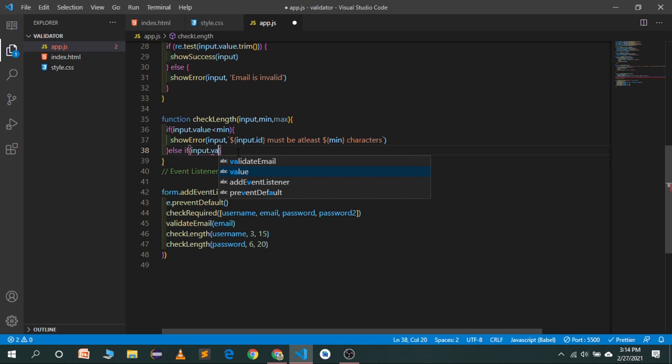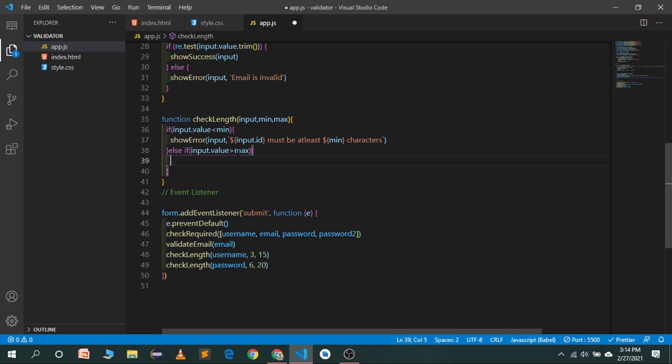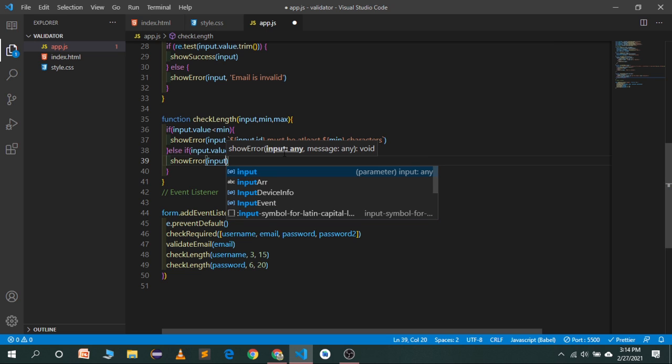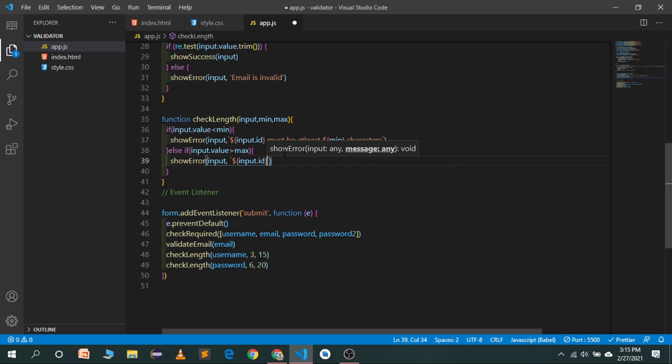For example, if input.value is greater than max, we will show an error with input, then a comma, and then we will use template literals with a dollar sign and input.id.